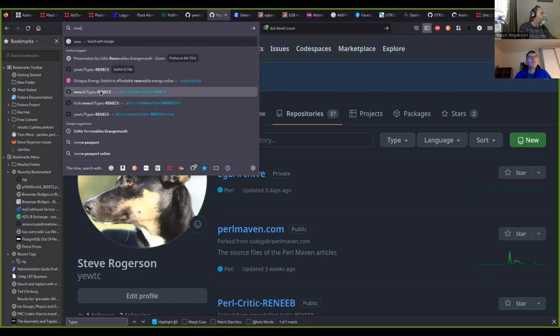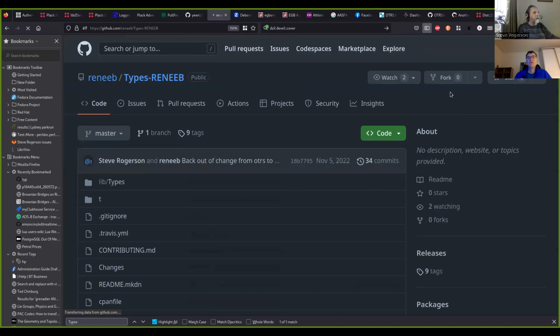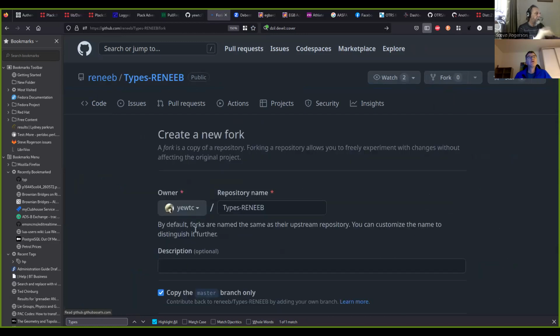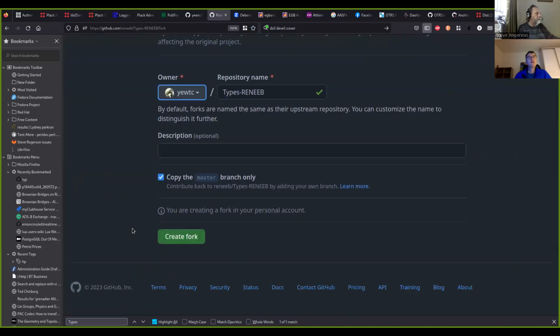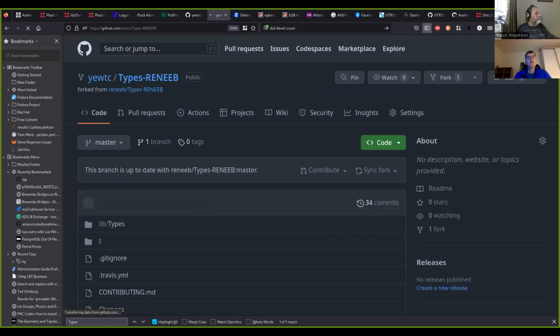There we go. So now I want to do a fork. I could do this just by cloning it, but I'm going to do it this way for the fun of it. Okay, so that's got that done.